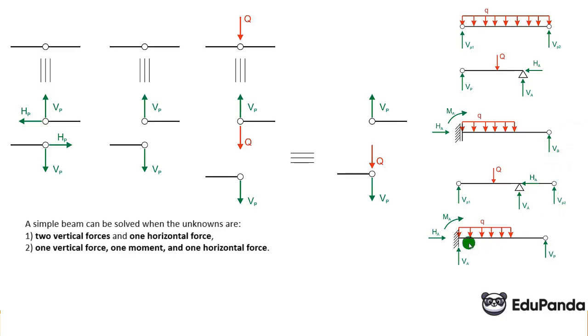And here is yet another situation that is not immediately calculable. That is, we have a moment, a horizontal force, a vertical one, and yet another vertical reaction. So here the same situation, it is not a calculable beam. We can only calculate such a beam when we determine the reaction from the main beam at this joint.